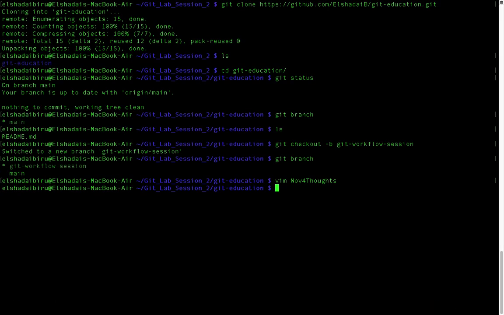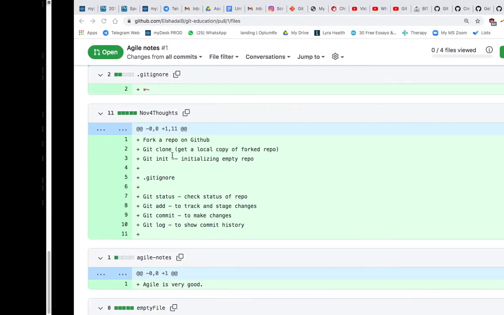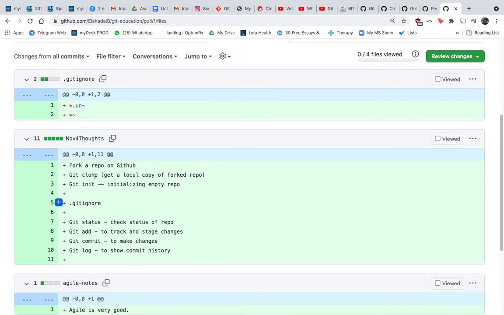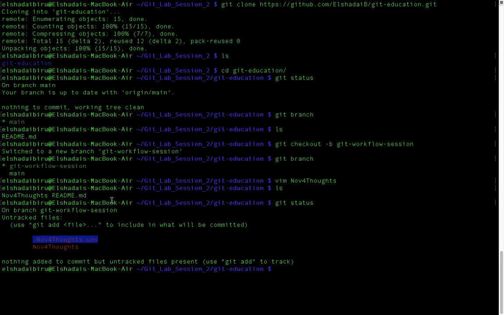Okay, :wq to save, right? So now I have a notes file. I do git status. Again, we went through this in the last video. Untracked files. This is .gitignore again. If I had the .gitignore from the pull request, it wouldn't have shown me or tracked this file. But anyway, I have the notes file now. I want to start tracking it, so I will use git add and do that.